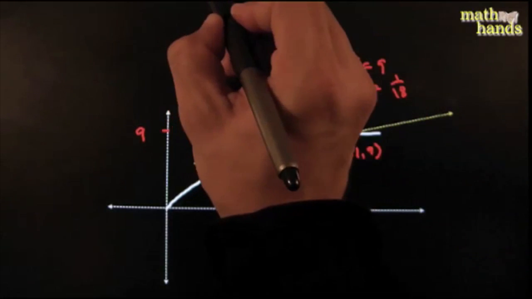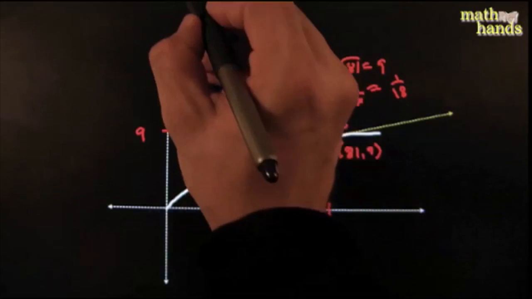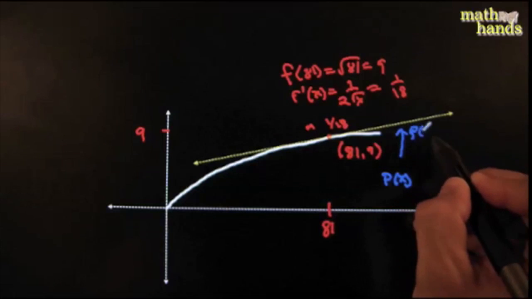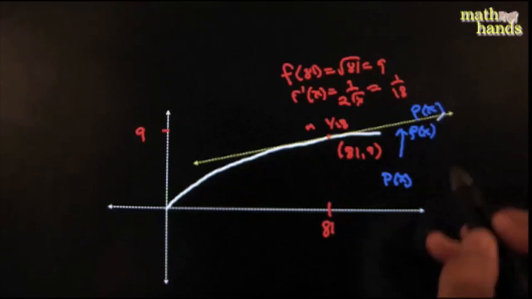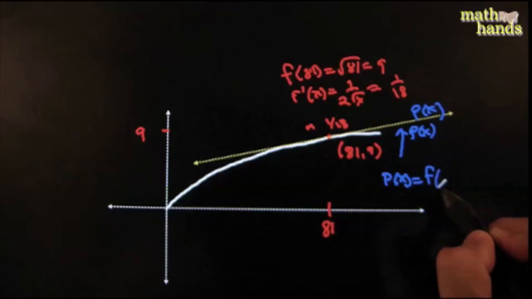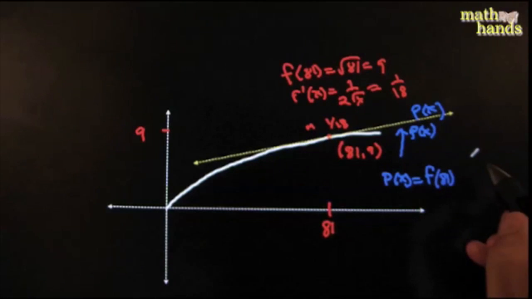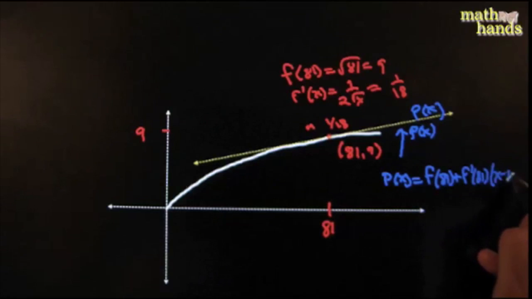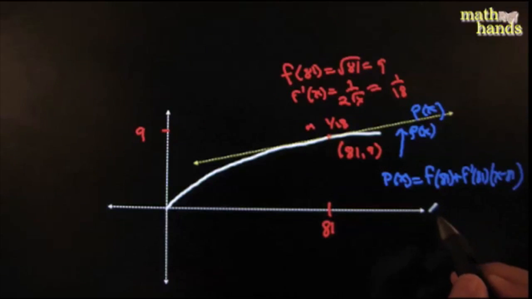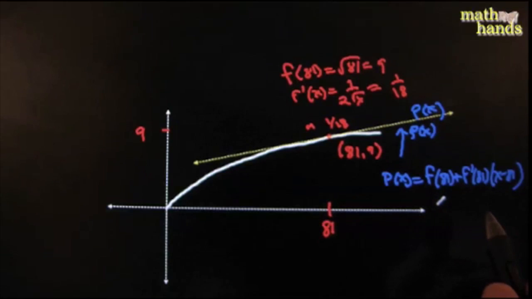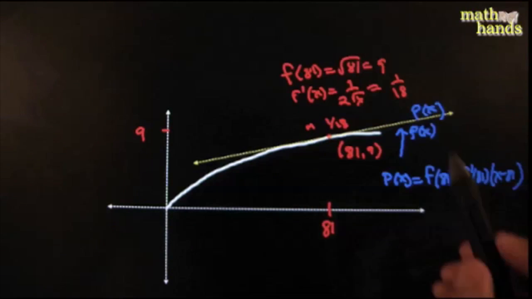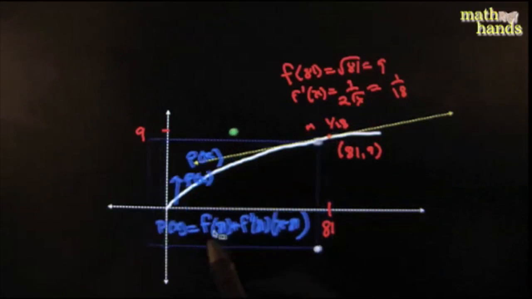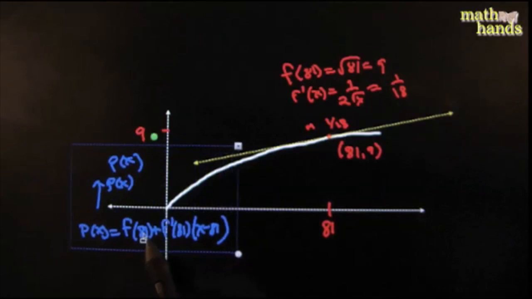Again, let me try to emphasize this part right here. My best linear approximation, that's that one right there, P of x, the line, is equal to f of 81 plus f prime of 81 times x minus 81. Right? Can you see that or not? If you can't see it, too bad. I'm just kidding. I can move it over here. Except the arrows don't match. But whatever.